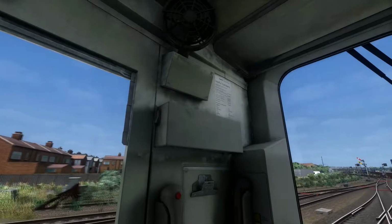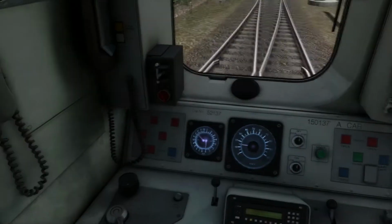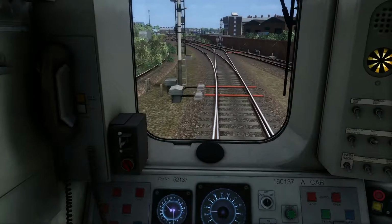Nothing that we can control up there. Got the fan, which unfortunately doesn't work. I will actually open both windows just to improve the sound for us a little.